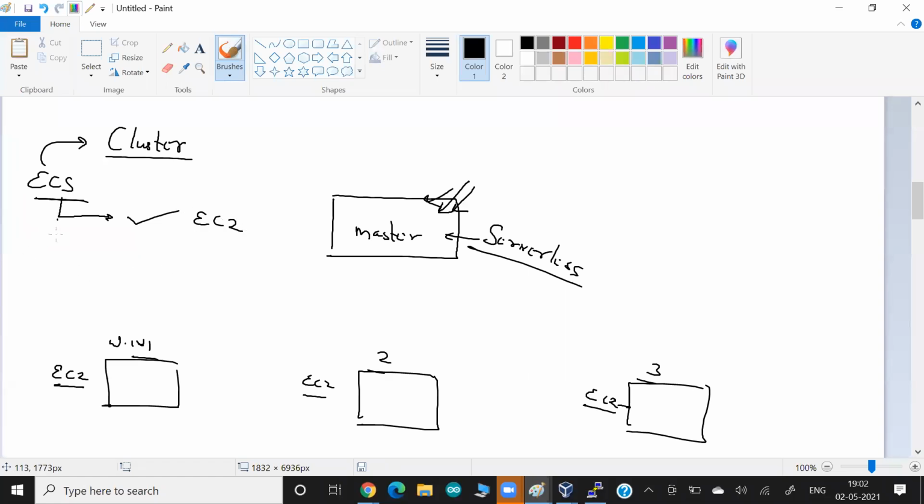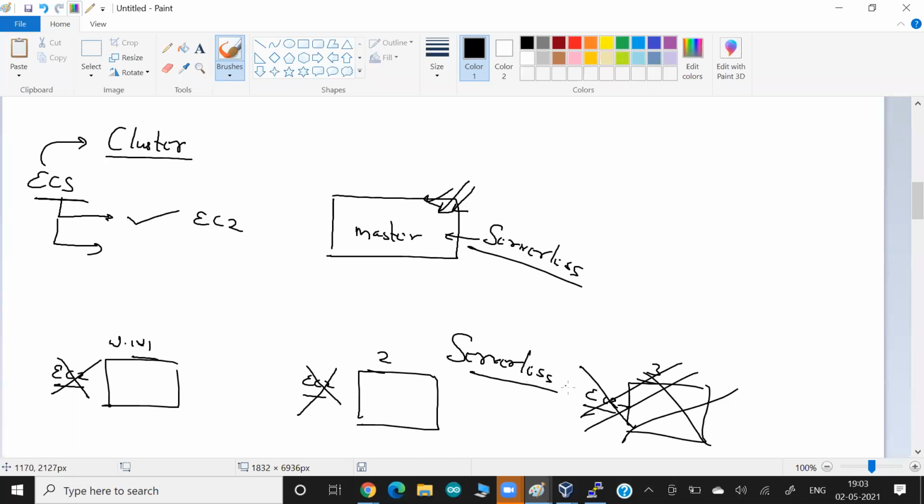But if you say, no, I don't want to see any EC2 instances, I want everything purely managed by AWS, configured by AWS, managed by AWS, and planned also. For example, some of the containers need 10 GB RAM. So AWS will take care of the instance where I can run the container of 10 GB. If you have a requirement like this, where everything is seamless and not visible, then this concept is called serverless. I don't need any server to see, visualize, or connect. Everything will go internally somewhere in AWS. I don't have to worry about it.